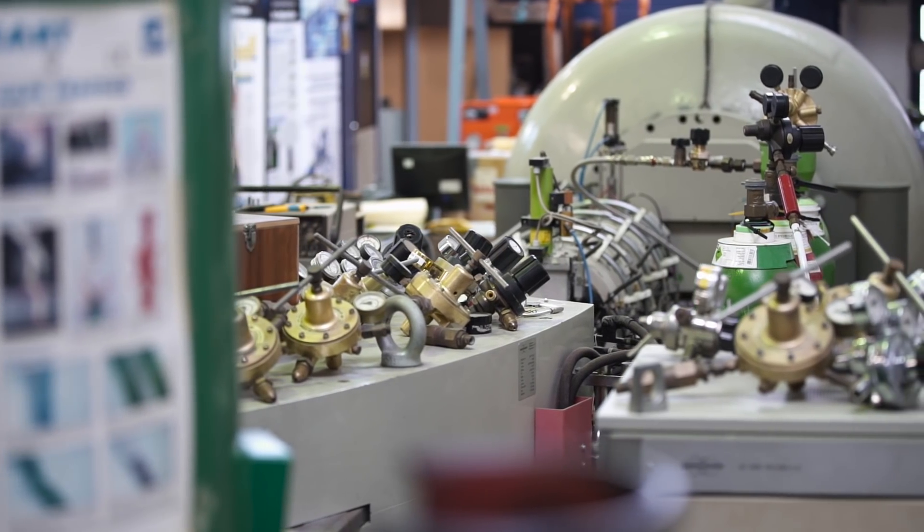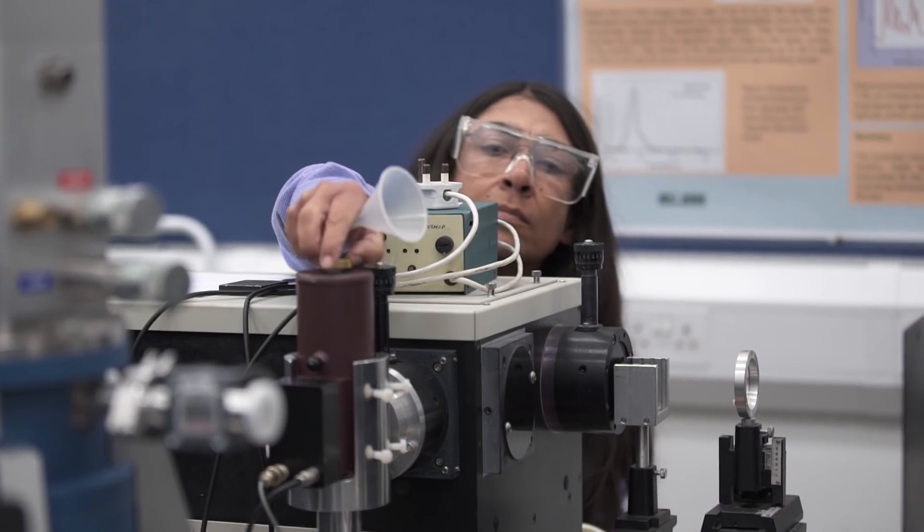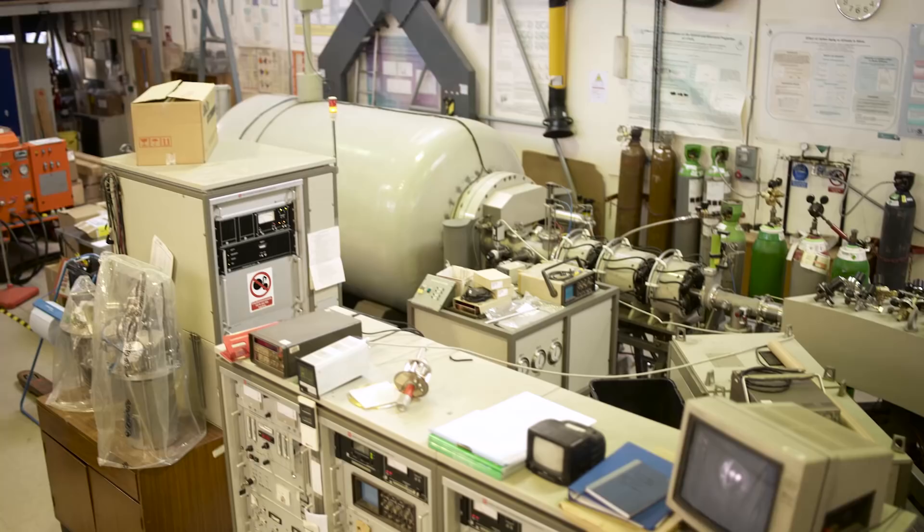The Brian Mercer Award from the Royal Society is really very important to the research and enables us to get more funding and employ someone to carry on the research for two years, particularly on this aspect of getting up to room temperature. More importantly, it's a very strong endorsement of the science and the technology. We've decided that the detector is much closer to the market, so we'll be looking to raise funds in the next few months.